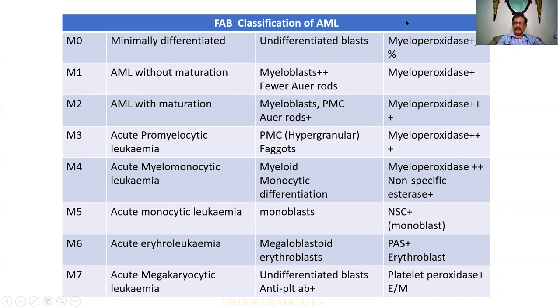And this is a panel of the cytochemistry of leukemias. Please learn this by heart. And I mentioned where it is positive. Myeloperoxidase is positive in the first two. Third also, myeloperoxidase is positive. Wherever there is a myelocytic series, you will be finding either the myeloperoxidase or the Sudan black, which is positive. Monocytic, you will be finding the non-specific esterase. Non-specific esterase can be present. And acute erythroleukemia is PAS positive, and platelet peroxidase is positive in a case of megakaryocytic leukemia. This entire tabular column you people should write whenever you are asked a question on AML.